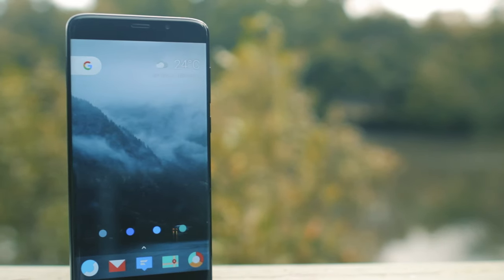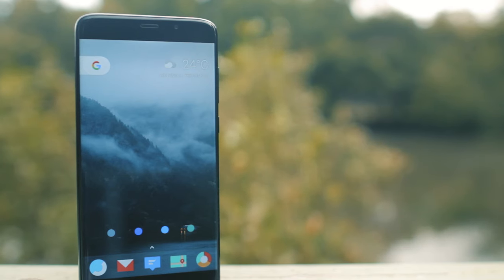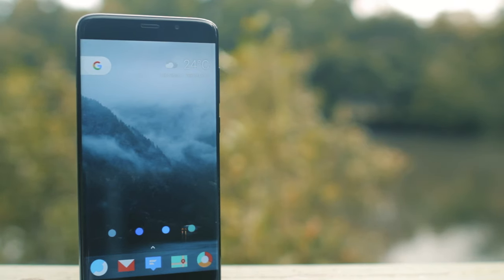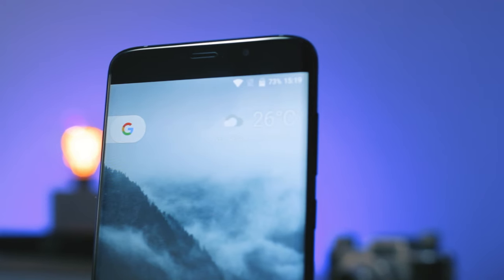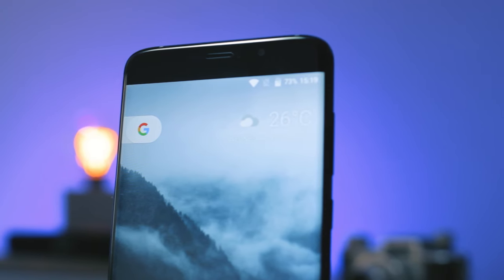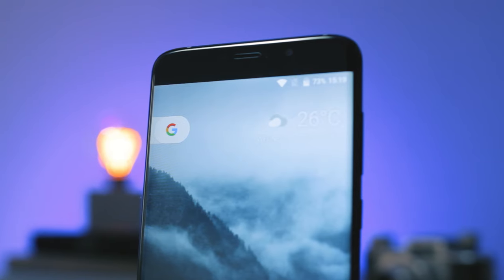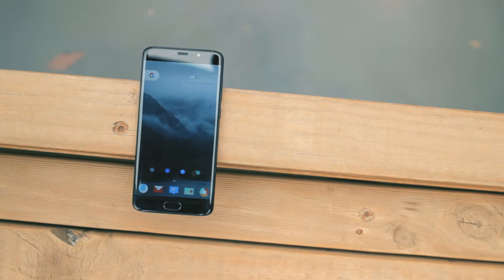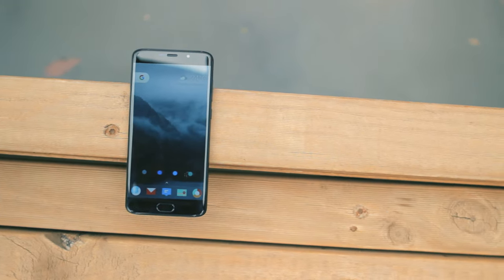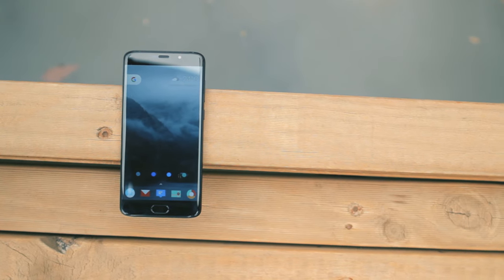This phone also has a 5.5-inch 1080p display, which is actually a really nice display, particularly for only being 1080p. Believe it or not, this thing is actually very sharp and colors are vibrant and well saturated, so if you're looking to consume lots of media, this display will not disappoint. Surprisingly, it also gets very bright and handles direct sunlight very well. In fact, I've had no issues at all using it in direct sunlight.